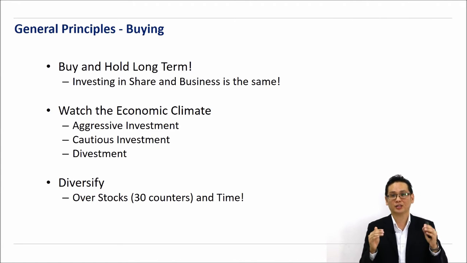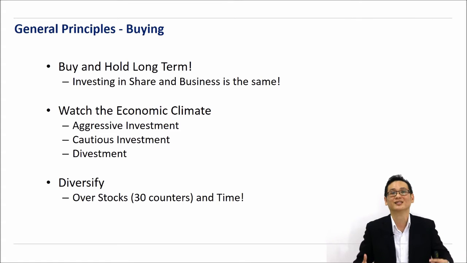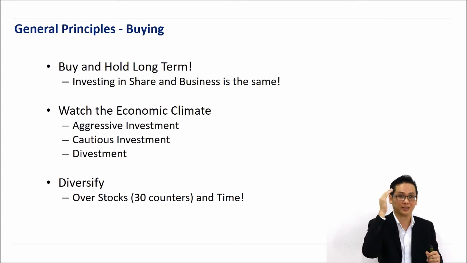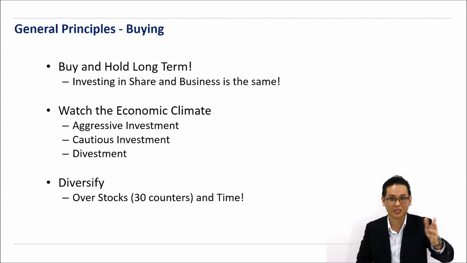So why is it long-term? It's because investing in shares and business is the same. Correct? If let's say you invest in a restaurant, it can't be like, after you put money in today, 3 days later you want it back. No. And for long term, again, just to recap, 3 to 5 years. So this is the mindset you should have. Every time I buy a stock, I'm prepared to invest for 3 to 5 years.